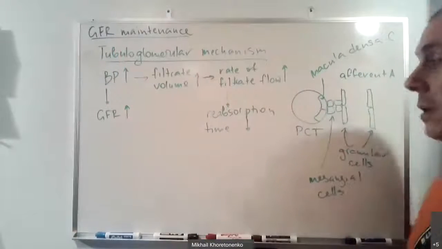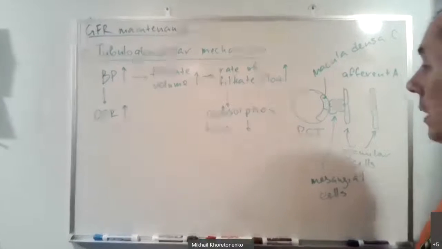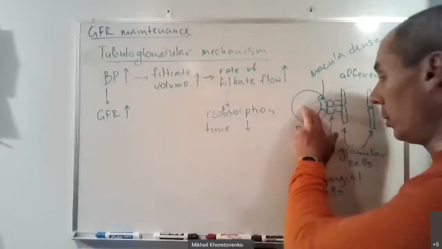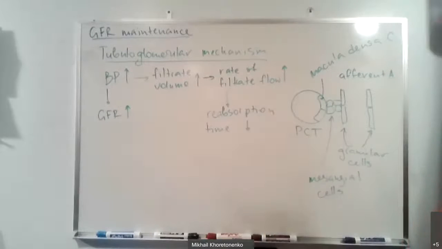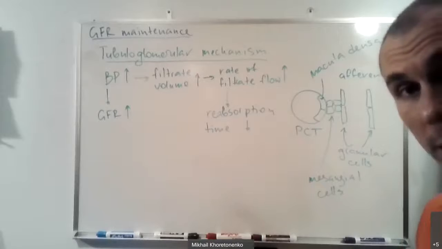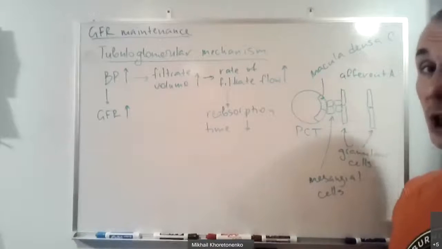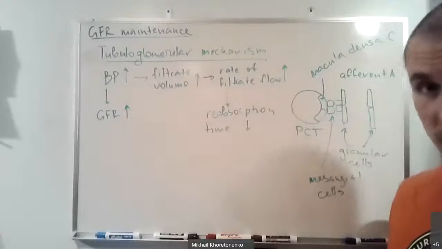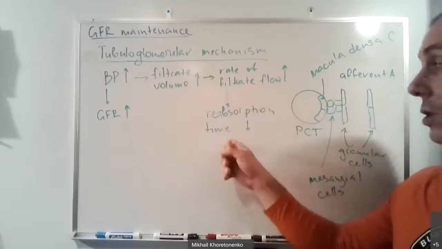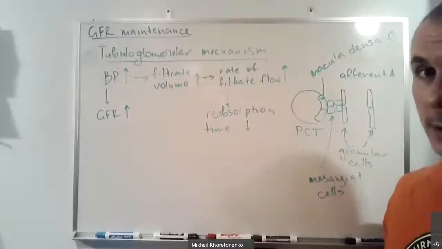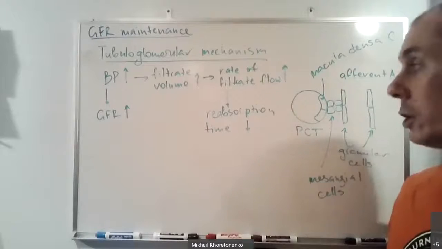So basically, it leaves less time for the ions to get from the tubule, from the filtrate into the blood. Think of it this way. If you are on the train and you need to jump from the train on a platform, if the train goes slowly, you have plenty of time to do so. If the train goes fast, the time that you have to jump is much less. Does that make sense? Good.